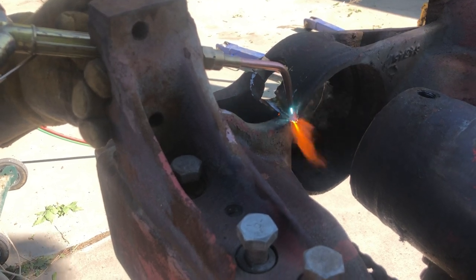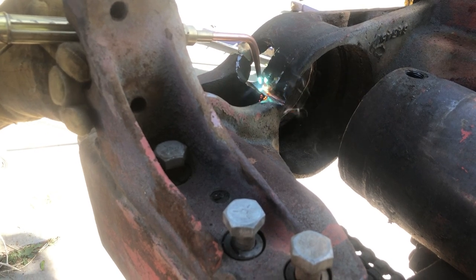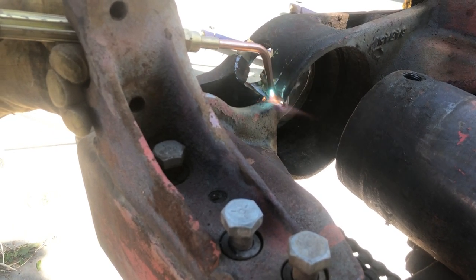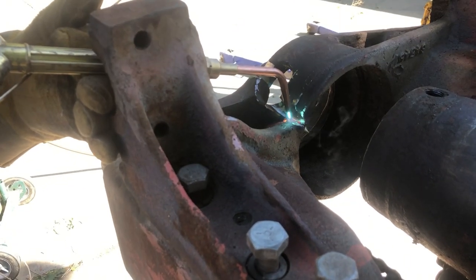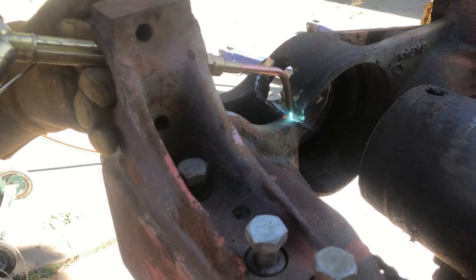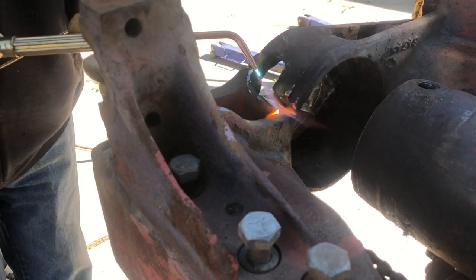You see where it's turning? Can you see the orange in there? When it starts turning red, then the metal... That's the thinnest place. It heats quicker than where I'm on right now. So we've got to try to get them where they're both the same color.